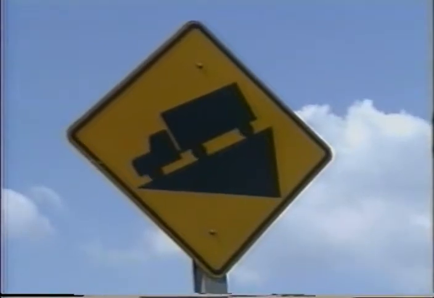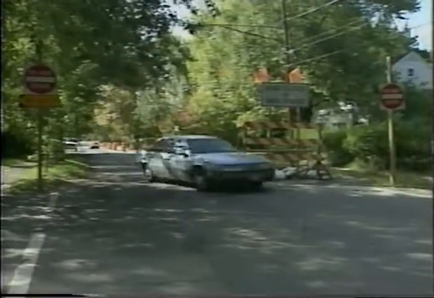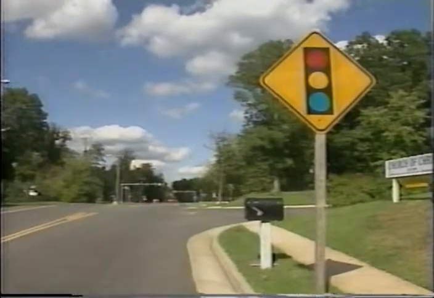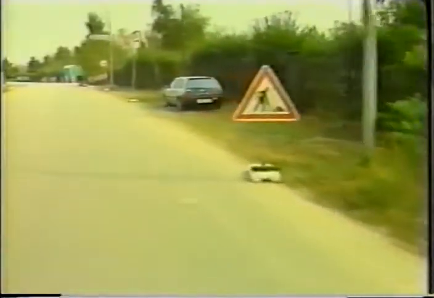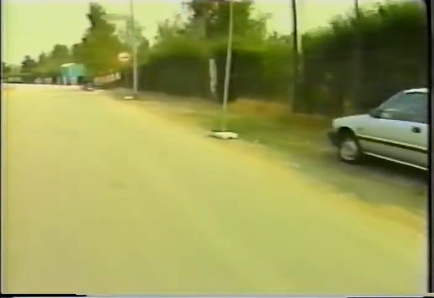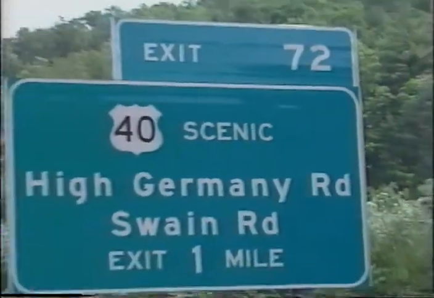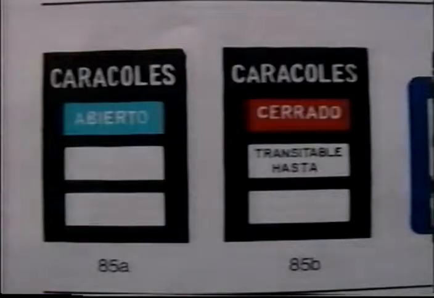The meanings of colors and shapes of signs in all three systems are essentially the same. Let's look at the scheme they use. Here's a brief listing of the background colors and their meanings. Red means stop or prohibition. In the European system, red borders are used to make warning and regulatory signs stand out. In the Latin American system, the red border means only regulatory. Green signs provide directional guidance in both the U.S. and European systems. Green on a guide sign means a road is open in the Latin American system.